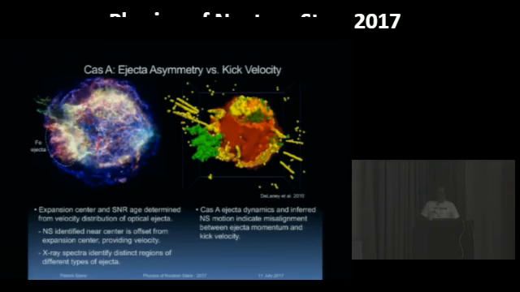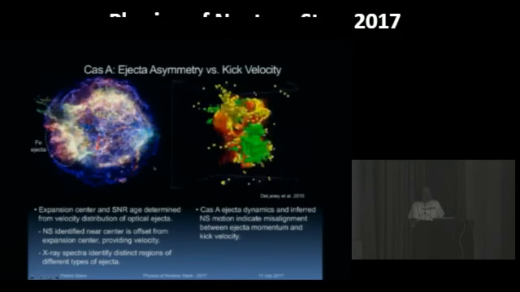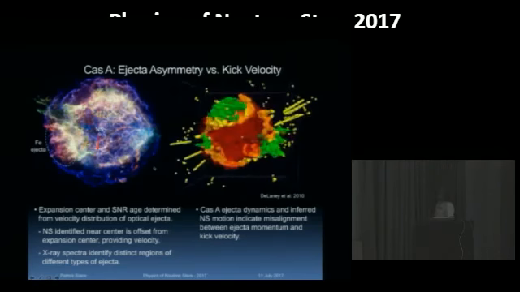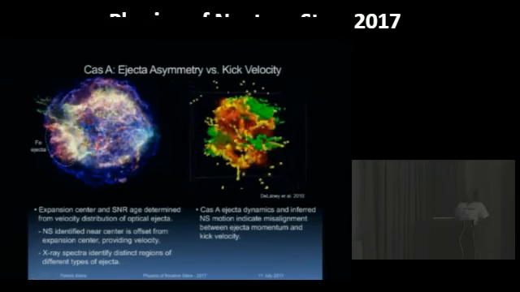I would be remiss if I did not show that we know a lot about the ejecta distribution in Cassiopeia A. Tracy Delaney put together a data set consisting of X-ray ejecta, measured from the infrared, outflowing optical knots, the position of the reverse shock by that sort of red ball there, and of course the white neutron star in the middle. And you can see that the ejecta are quite asymmetrically distributed.